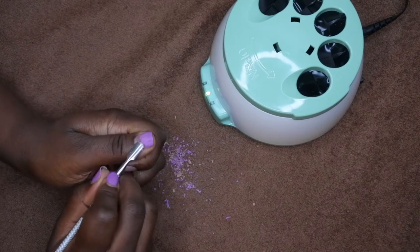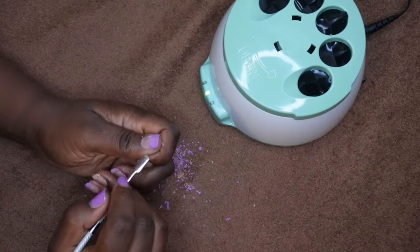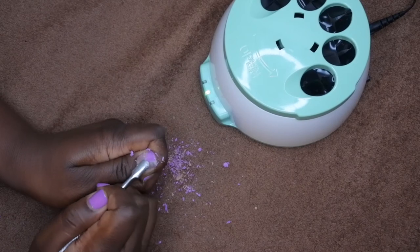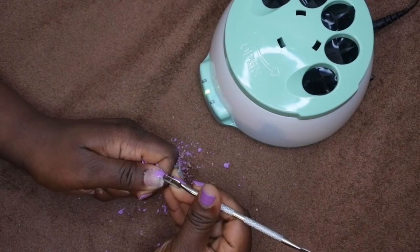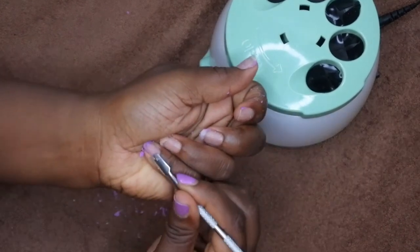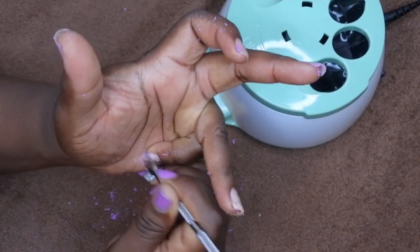Honestly, I don't think this product is really all that great. I feel like I get the same results soaking off, and because my hand isn't directly touching the acetone it's not coming off as easily. Don't get me wrong, it is coming off, but it's not life-changing for me. I don't think I will actually keep this item — it's kind of a bust for me. I still have to pry it a little bit. After 15 minutes with the soak-off method things came off really easy, but with this I feel like I have to try a bit harder. The only thing I do like is that I don't have to fuss around with cotton balls, foil, and clips — that's really the only plus.